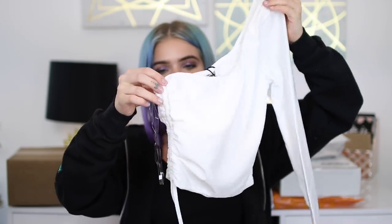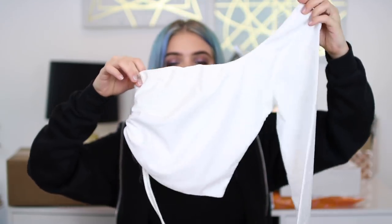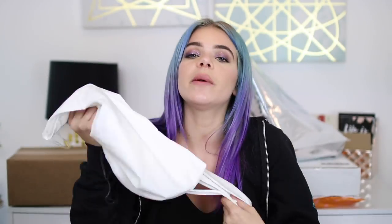This next top is called the Demi top. It has one sleeve on and one sleeve off, and this side scrunches up. I've seen it on a lot of models and just so many people wearing tops like this, and I thought it was about time that I tried one myself. I got one because Tiger Mist has a ton of different tops in this pattern, but I thought this was the cutest out of all of them.